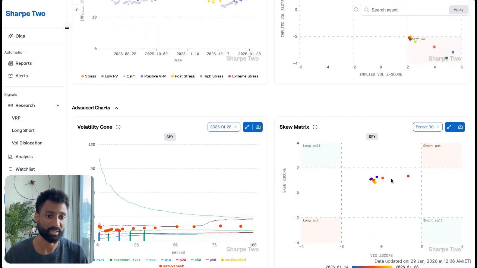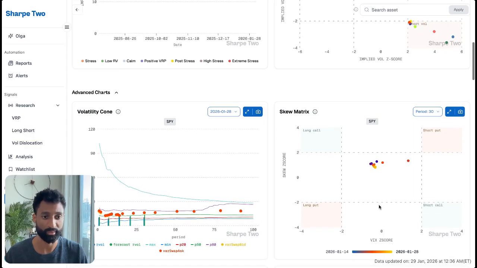So it's typically the kind of asset you want to add to your spaces to understand what is going on for a specific ticker, for a group of tickers, and ultimately help you to make better trading decisions. That is it for that video about how to use the space in the Sharpe Two platform to see your different assets, charts, and insights about the overall volatility market and outline exactly the way you want to see them, which I think is the most important part, right?